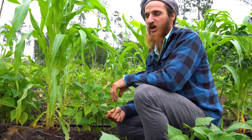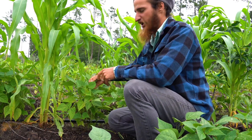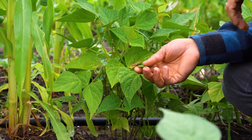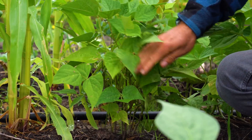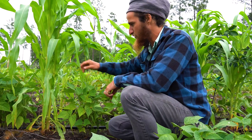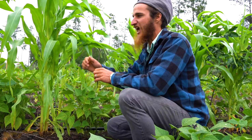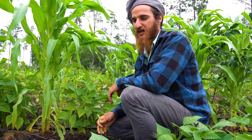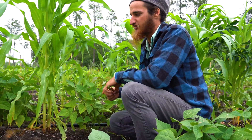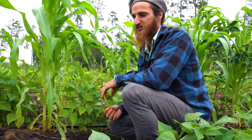We didn't actually have enough jack bean to plant the whole system, so I had to get creative and use another kind of bean that holds a similar strata. We wound up using some bush beans here — corn, two bush bean plants, and then another corn. In the future, if I can get enough jack bean, I'd like to do corn, bush bean, jack bean, bush bean, corn to really stack the space. Something I've learned is I can plant even more densely to out-compete weeds, because we've had to do quite a bit of hand weeding and I'd like to reduce that.